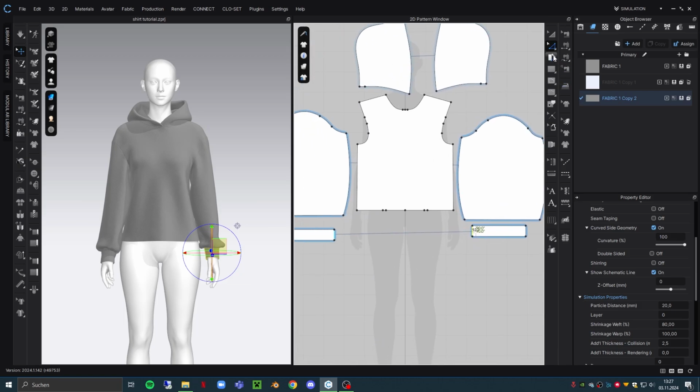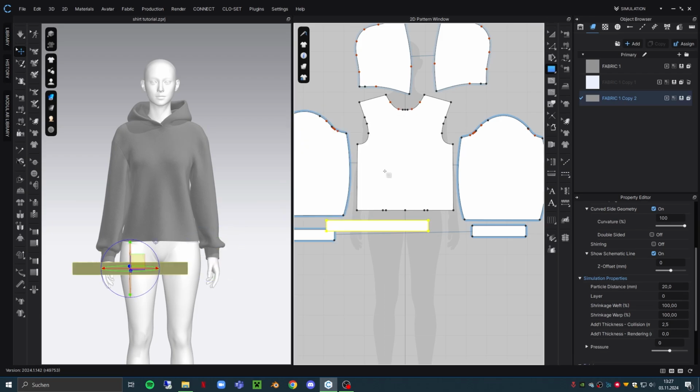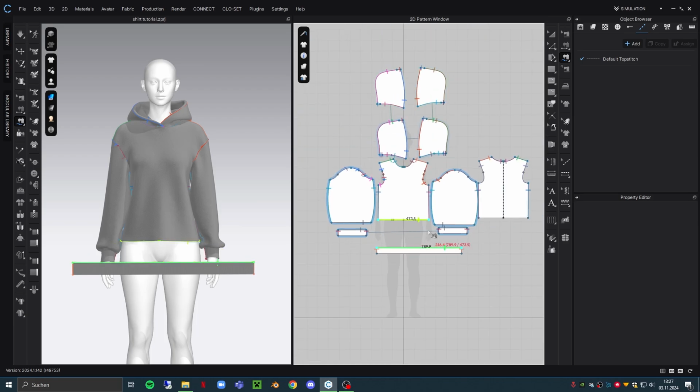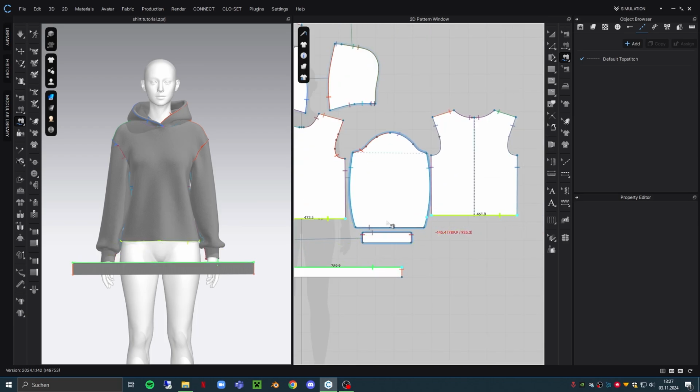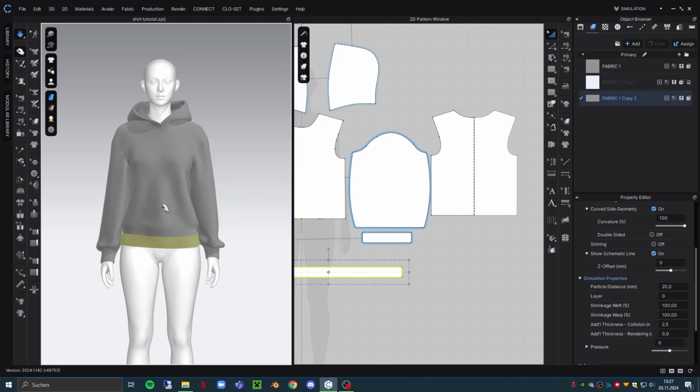And now we make a second pattern piece. It's the same height as your cuffs. It's for the body part. And we also make it really tight for the oversized sloppy look. And we sew it onto the front part and the back part, superimpose side, and then we can simulate.